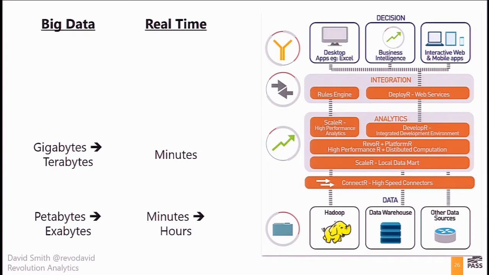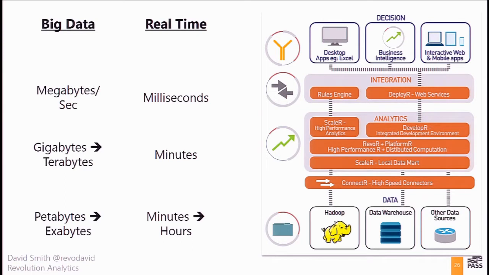Then when you build the models on that data, real time in this context means the amount of time it takes for a data scientist to press go to when they actually pick up the results. It could be minutes, it could be hours, it could be overnight. It depends on the particular environment, but the more you can make that number go down, the less time it takes for the data scientist to process a model, the more times they can go through the cycle, and the more powerful that predictive model will be as a result.